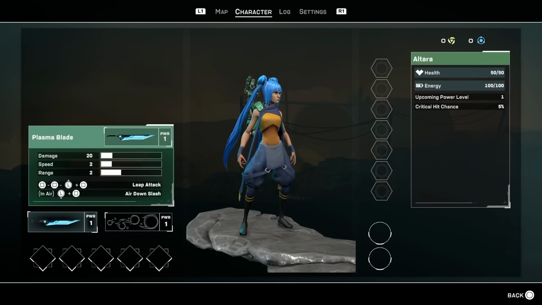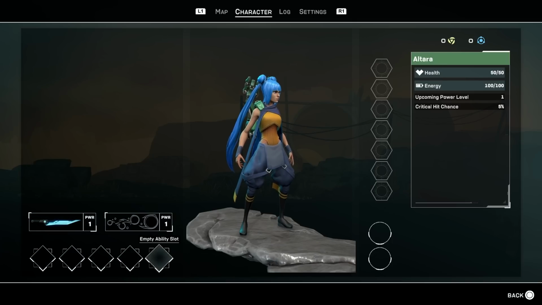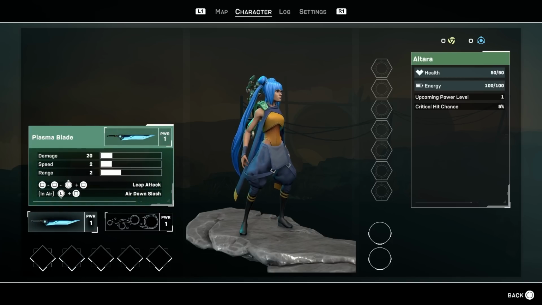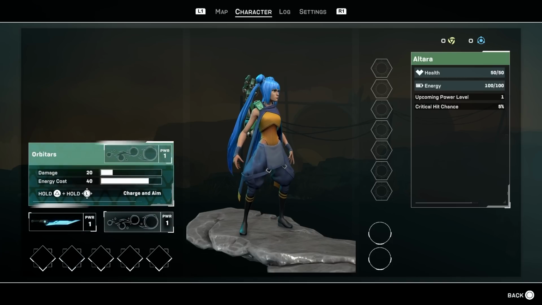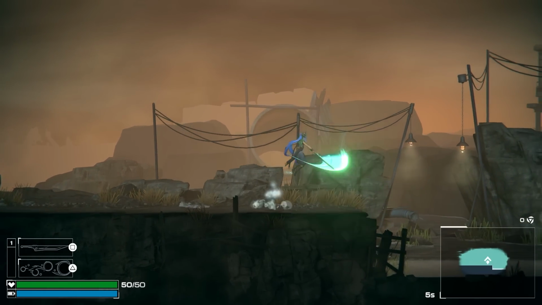So we have the name and all of our stats and whatnot on the right side, and on the left our weapons. There's slots down here for all of our consumables and abilities. There's slots over here for all the amplifier slots and passives and things like that. But the more important part that we want to look at right now is the weapon. We have a plasma blade and the orbitars. The plasma blade, pretty cool sword.